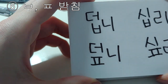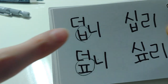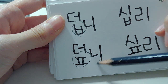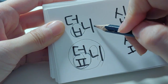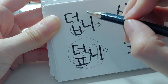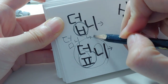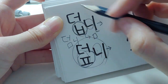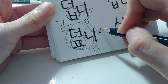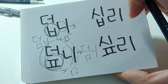And moving on to 비읍 받침 and 피읍 받침 together, since they are like sisters, let's take a look at these two first. The first one is 비읍 받침 followed by 니은 consonant, and the one below it is 피읍 받침 followed by 니은 consonant, and they both have the same role. So 덥니, right? But try reading it fast. 덥니. And you'll hear 덤니. So 비읍 becomes 미음 받침 sound and 니은 sound remains, and this becomes 덤니. And same with this one, 피읍 받침 sound becomes 미음 받침 sound, thereby becoming 덤니 as well. So they too sound exactly the same, although they're written differently and they have different meanings.